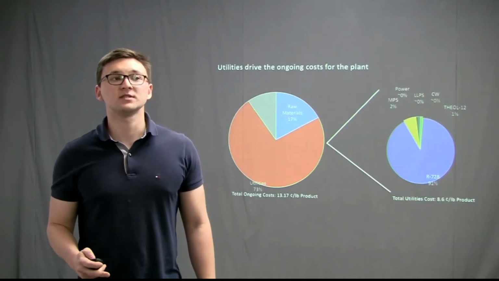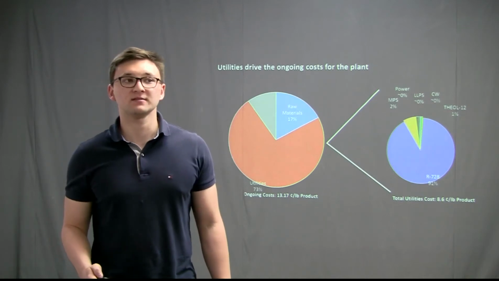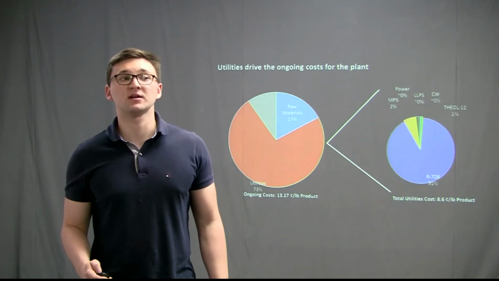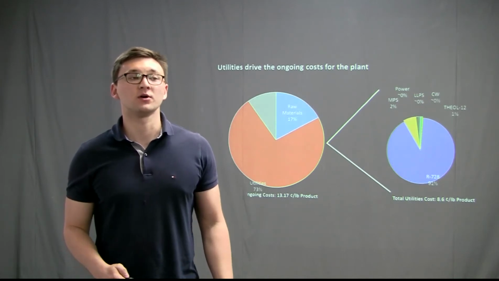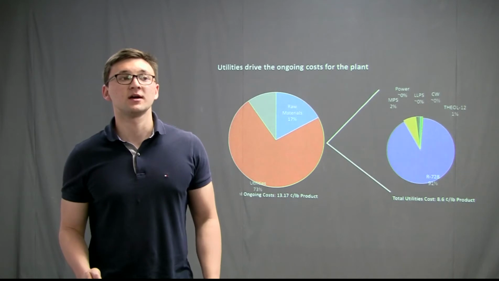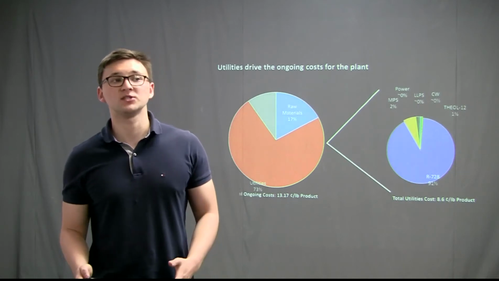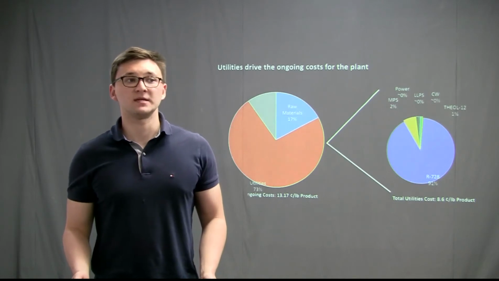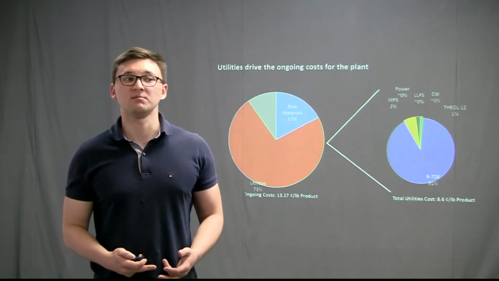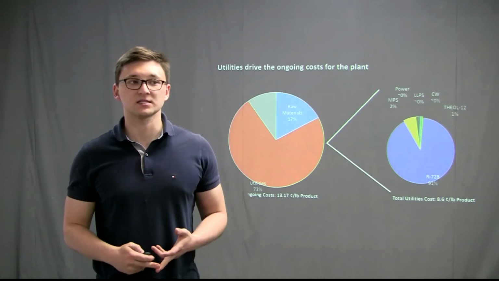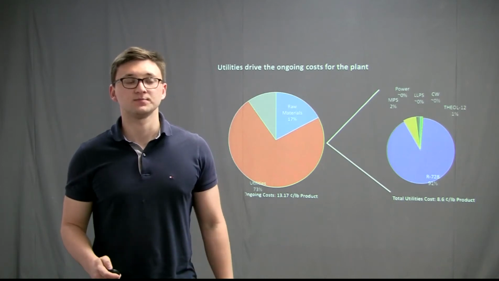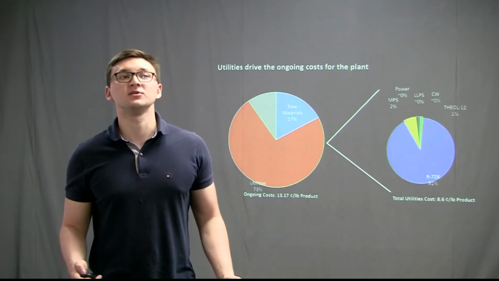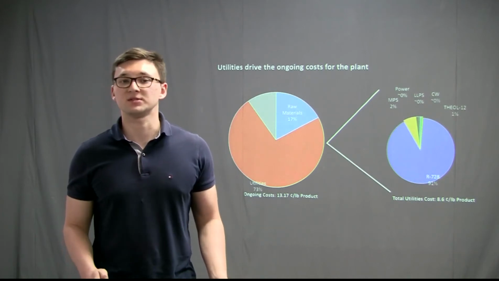Our team further looked into the operating costs of the plant, and the pie chart on the slides illustrates the main contributions to the ongoing costs, or the operating costs, coming from the utilities costs, from raw material purchases, as well as the fixed costs, which essentially includes the labor, the maintenance, the property tax, as well as the insurance. The majority of the operating costs amounts comes from the utility costs, about 73%.